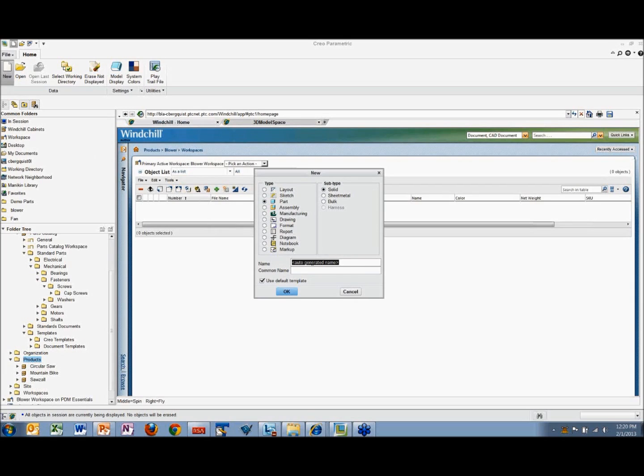I'm going to create a new part, and when you go through the configuration wizard, you can choose to have names automatically generated, or you can use your own manually input names. So if I don't do anything here, it's going to use an auto-generated name. I'm going to just override this. I'll put in a manually generated name. And then I have a predefined start part that this is going to use that's on the server.